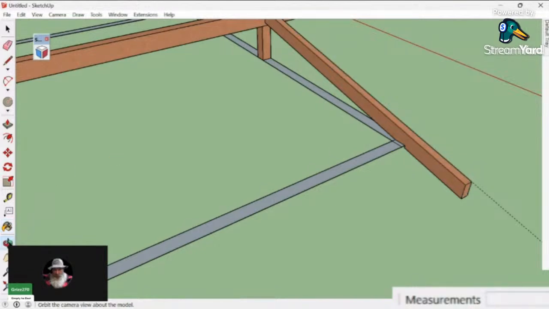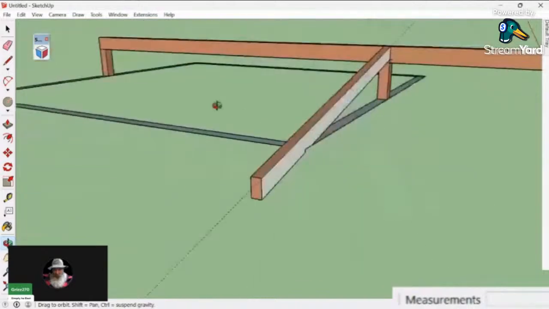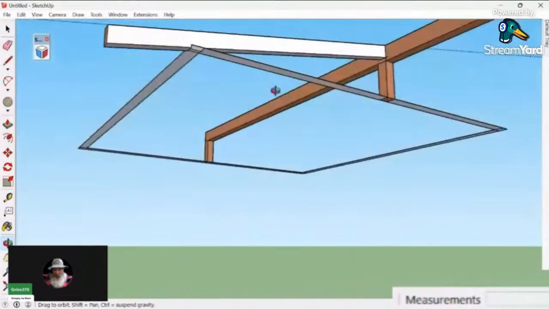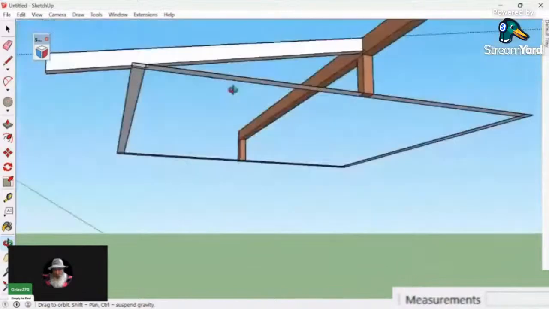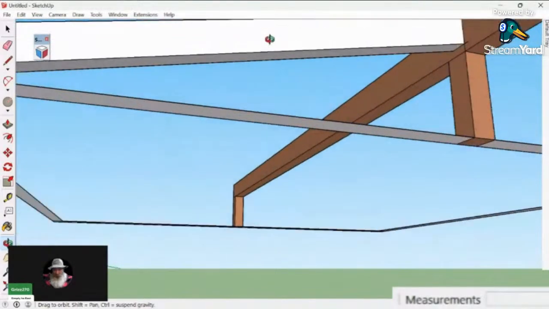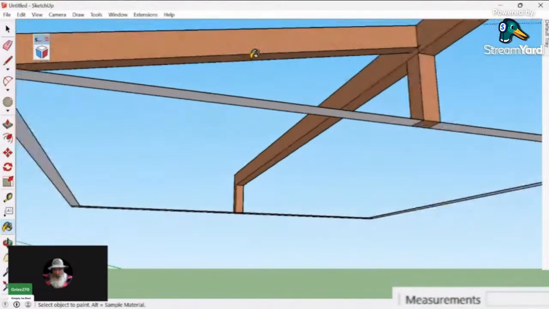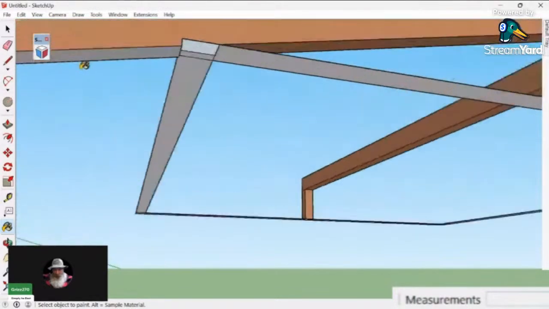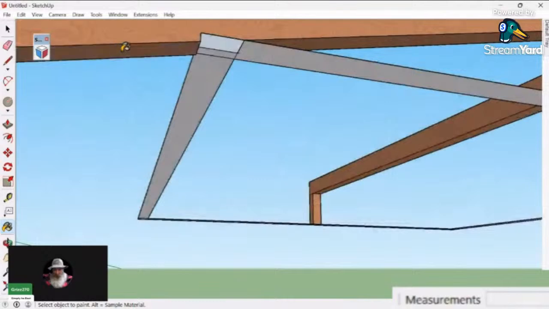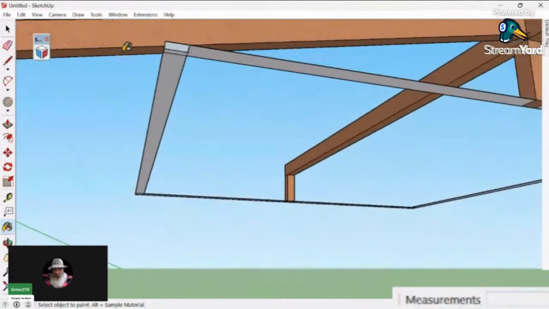And we'll rotate it. And we might as well hit that because it's no big deal.